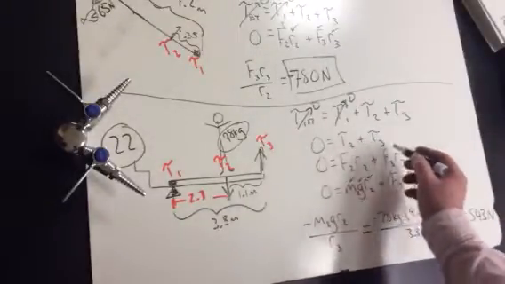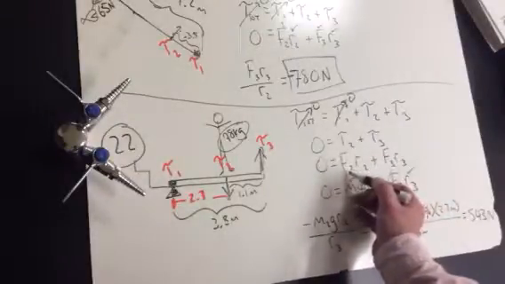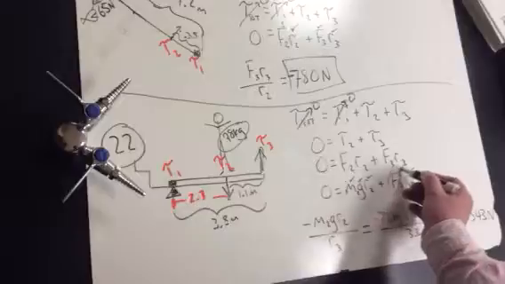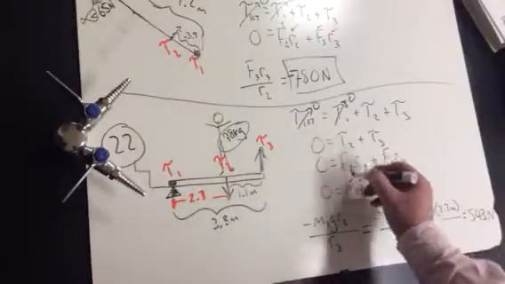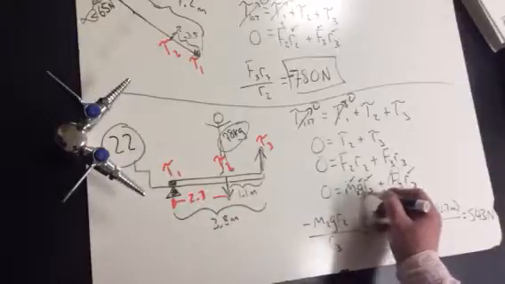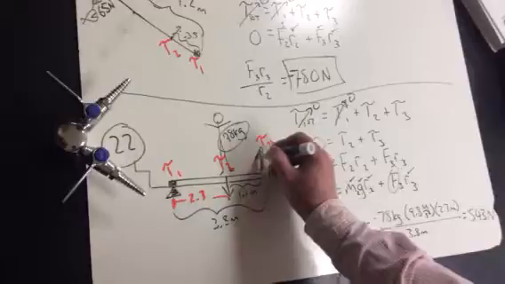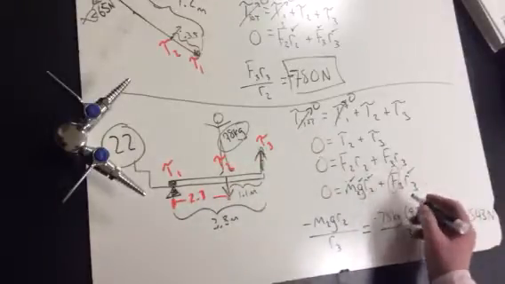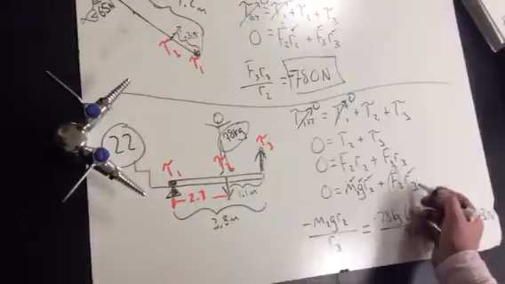So we have torque 2 plus torque 3. It's what you've been seeing all along. You need to break this down to force 2, radius 2 plus force 3, radius 3. We do know what this person's force is really because it's mass times gravity times radius. We know all these things. We don't know how much force you need to pull up with. So force 3 is the unknown variable. We do know radius 3.